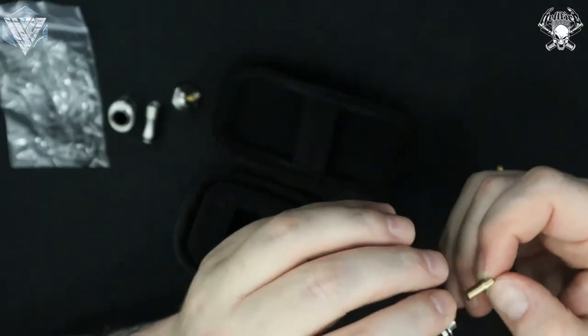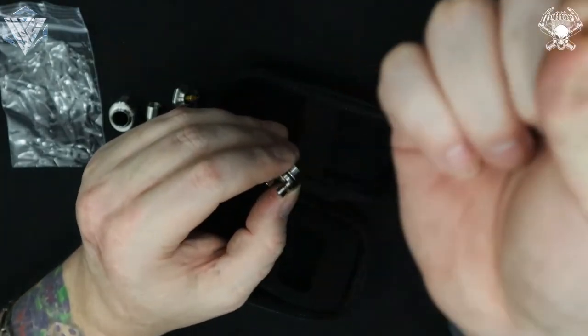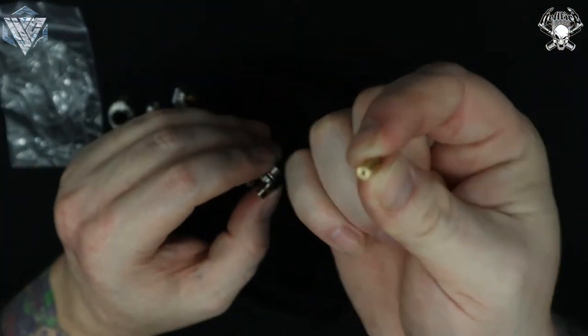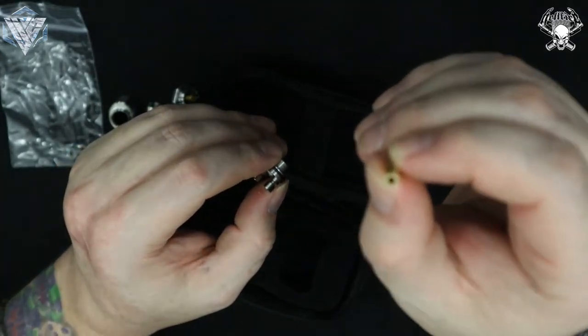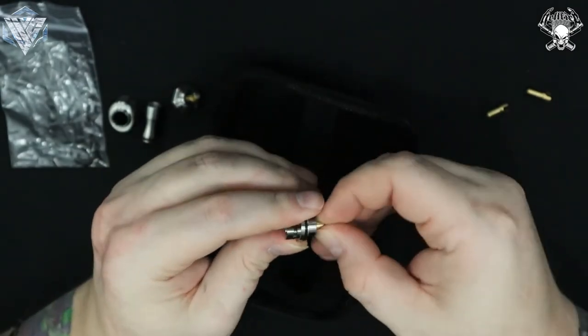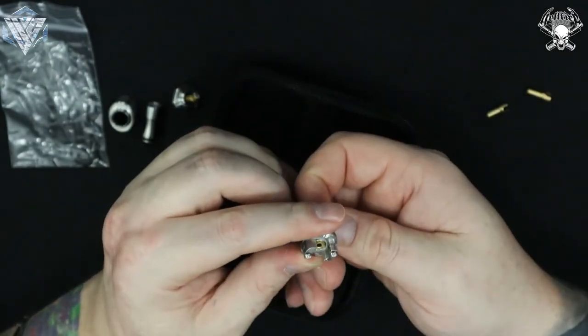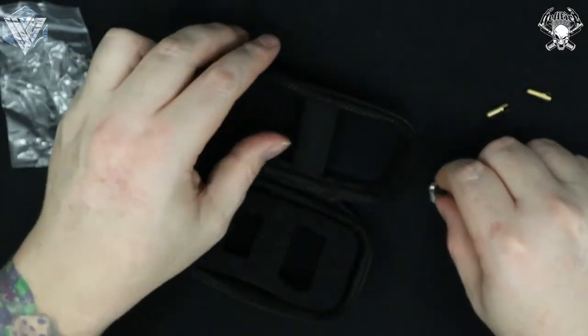So once this is sitting into whatever you got, you can move this around to adjust to where you want it. Then the next one you get is more of your mouth to lung. So here you go, mouth to lung, straight up all day. And then you got one that's slightly a little bit more reduced. This is probably more around a 2 millimeter. Again, all you do is set them in, and then you can see your airflow right there. So that's basically what it is.